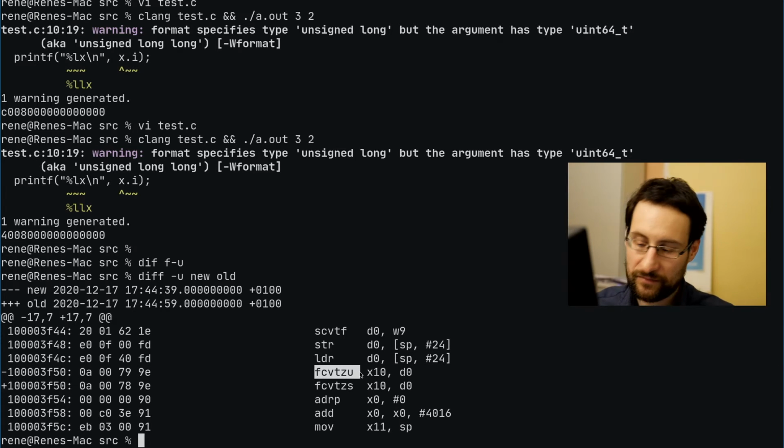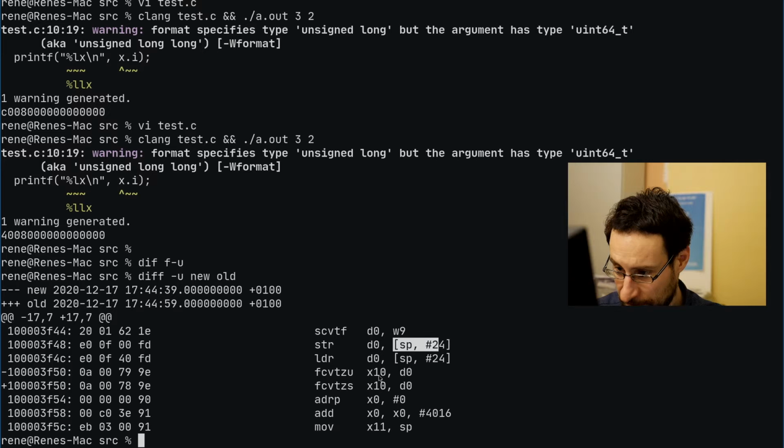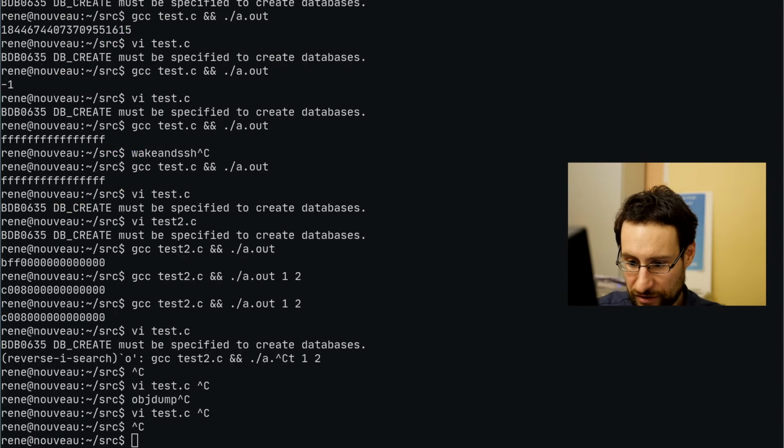Assembly, this is nowadays just a floating point convert, x10 to d0, store d0 to the stack pointer. Whatever. So it's not much to do on assembly level, just one instruction to do this stuff.